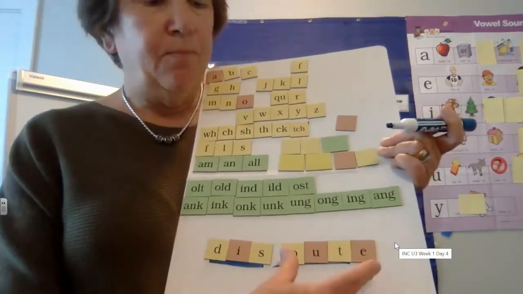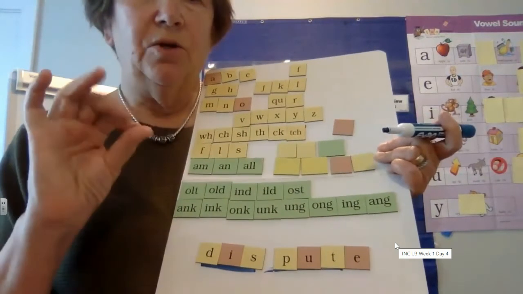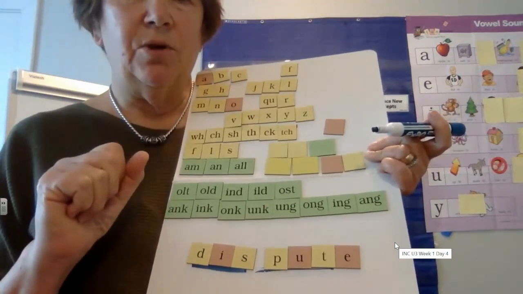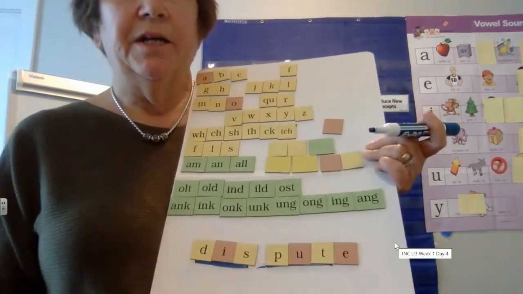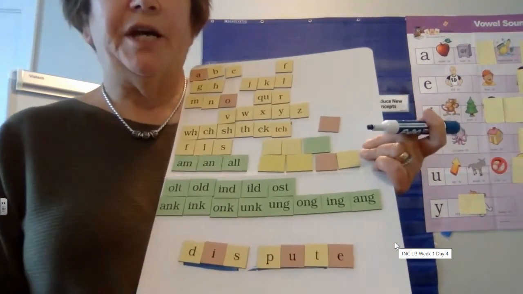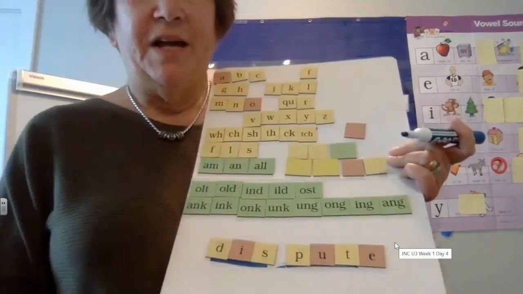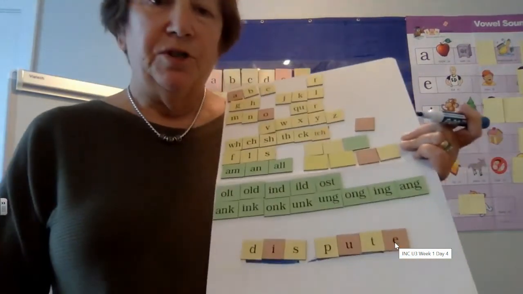And if you need to, tap one syllable to yourself if you get stuck. You can always go back to tap the sounds that you hear in that syllable to help you out. And then we check it, and we read it and scoop it to check it again. All right. Thank you, boys and girls. Good job with that.